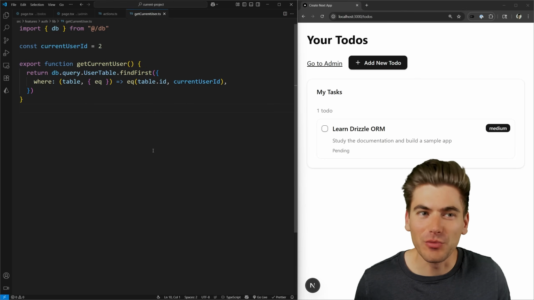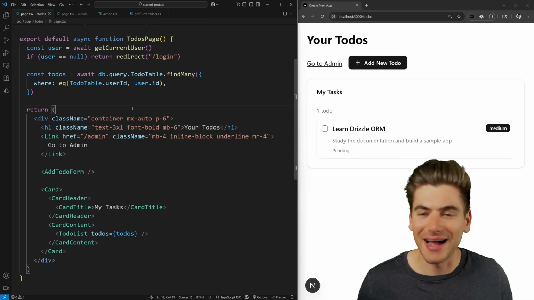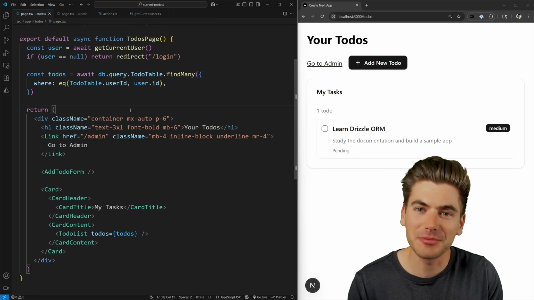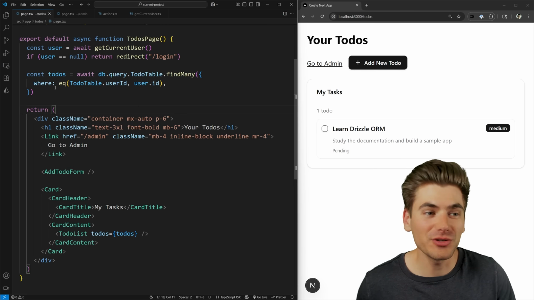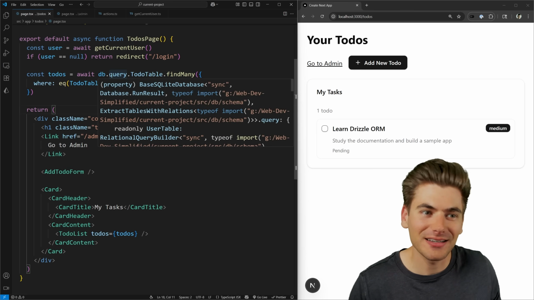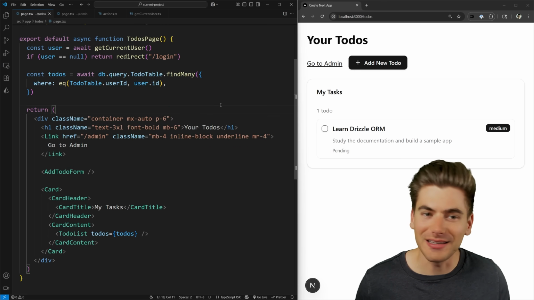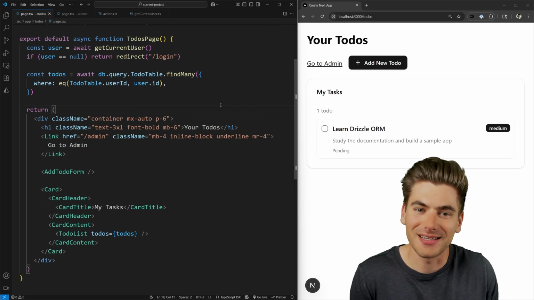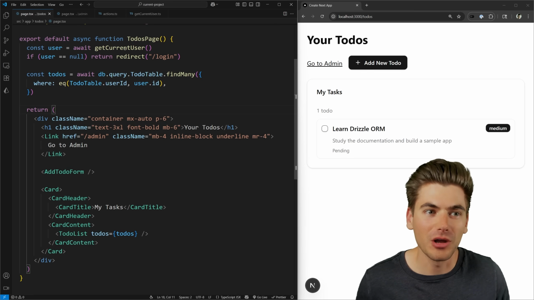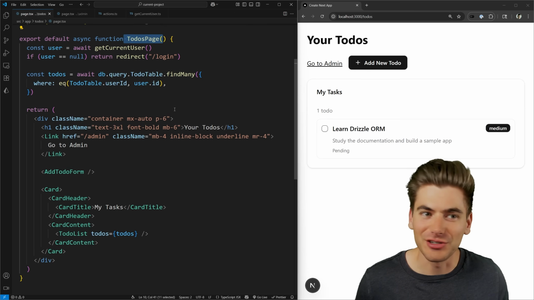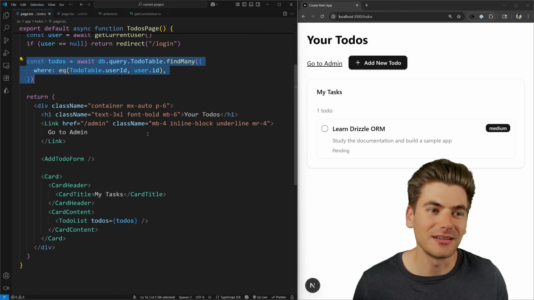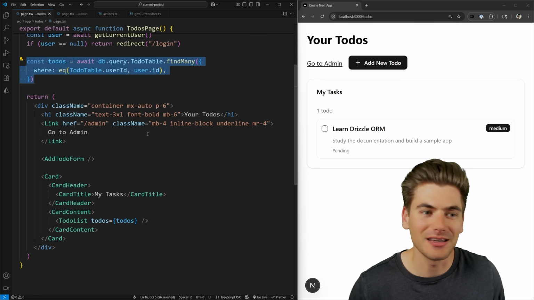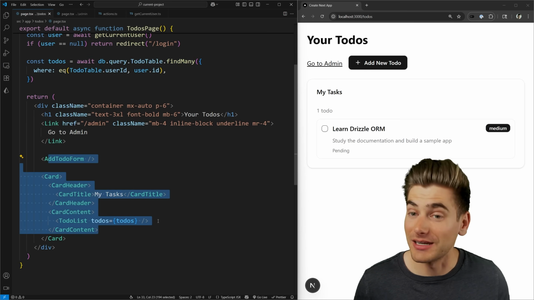Now, technically everything works, but we have issues with how we're accessing our data in a way that is not really optimal, especially when you start to scale your application to be larger and larger. And that's because, as you can see here, anytime that I'm trying to access my data, I'm doing it directly inside of whatever that component is that's accessing that information. So for example, on my to-dos page, if I want to access the to-dos, I'm first checking to make sure I have a user, I'm redirecting the user if they're not logged in, for example, and then I'm finally going ahead and getting the to-dos by directly accessing my database and then rendering out the content related to those to-dos.